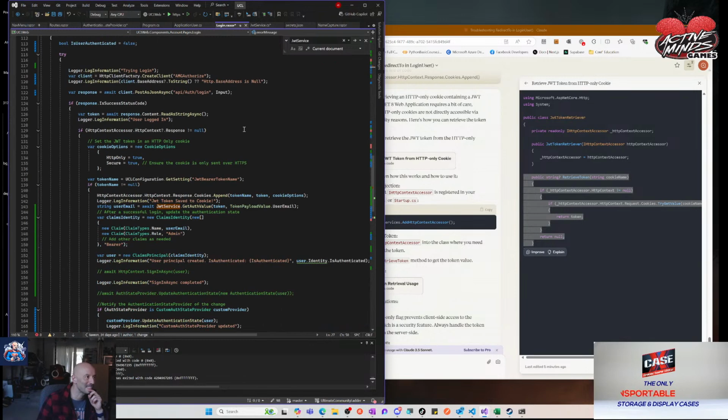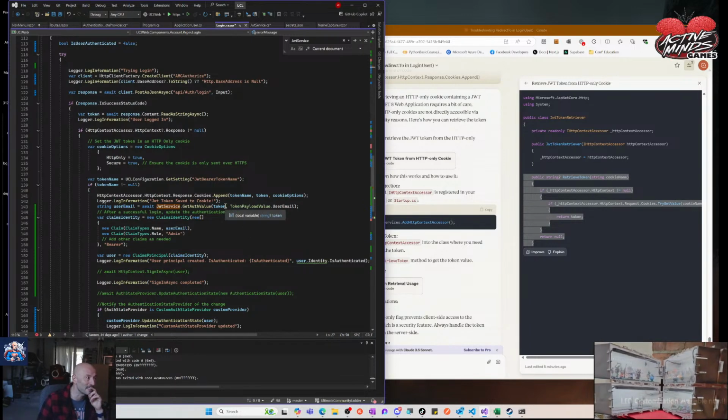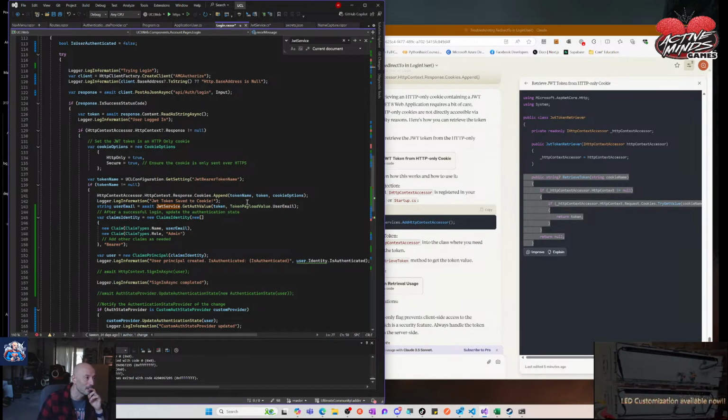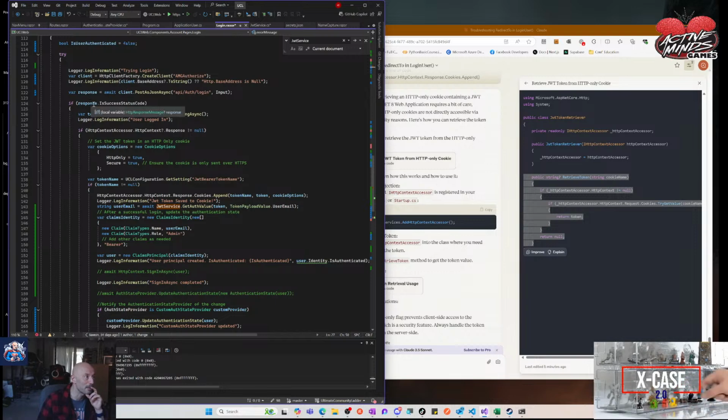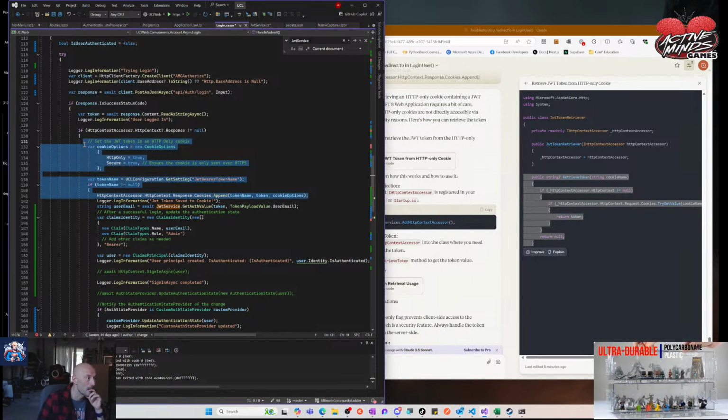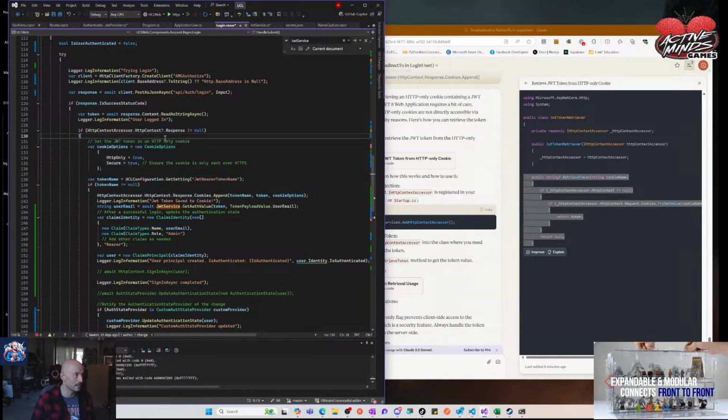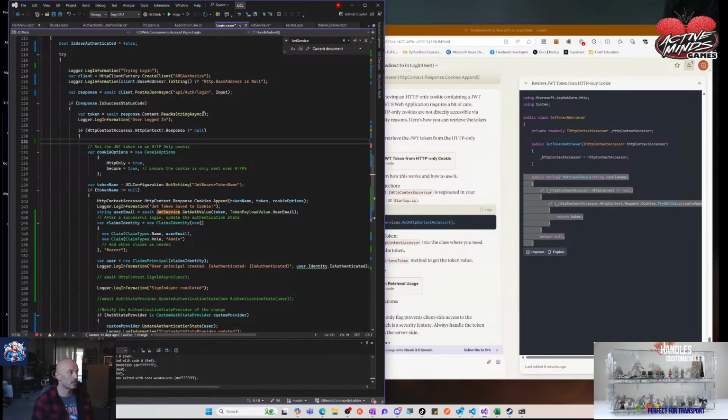All right, so based on that, I now have a user over there, so I really don't need any of this stuff. I do need to decide how I'm going to create the appendix of the cookie. Because I am going to get my response back, and then I'm going to pass the token in and let the Druid service handle all of this stuff. And we're taking all this out. All I need to do is pass back the token. The new code is simply going to be, we're going to control copy this.